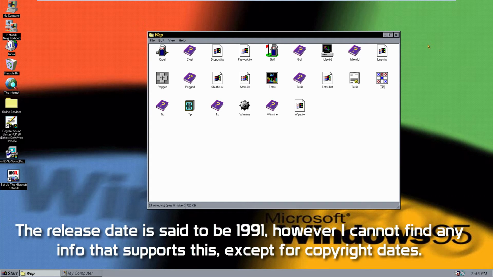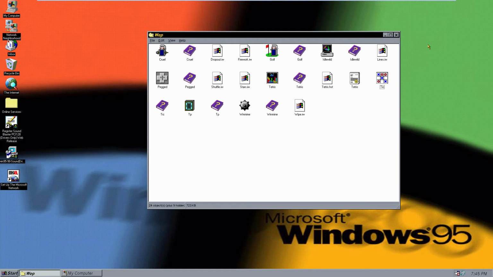I'm not really seeing an actual date on this wiki page here, but essentially it didn't have the same games. It didn't bring updates to those older games, but it included all new games, and it brought a few updates to, I think, just the IdleWild screensaver program. We're going to be taking a look at all of that over the course of this video, so let's just get started.